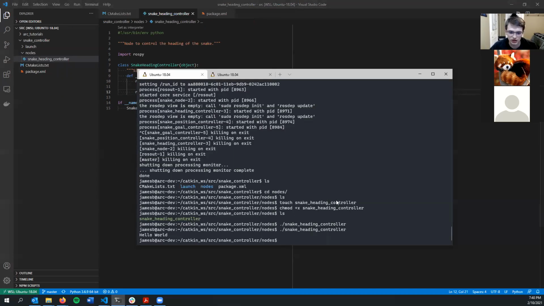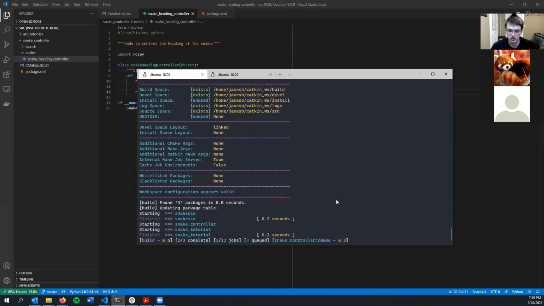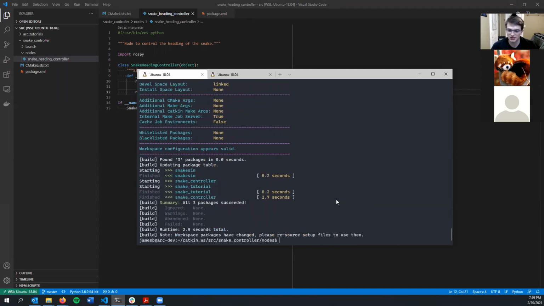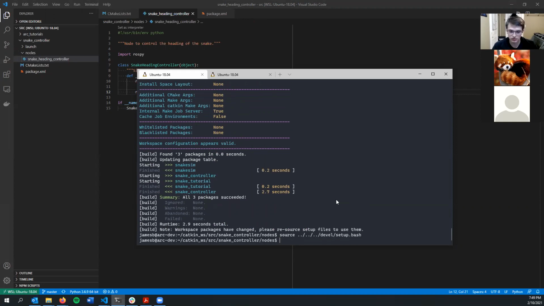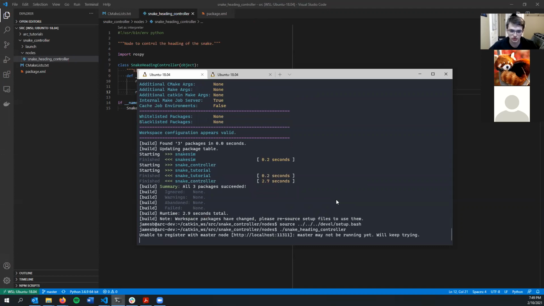So in the tutorial, we do a little demonstration here, and I'll go ahead and run it now. Everybody following along should do the same. I'm going to go ahead and do my catkin build. You can do it from anywhere inside the package or inside the workspace once you've done it once, which is kind of fun. You can't do that with catkin_make. Again, it tells us stuff has changed, so go ahead and source them. Now that we've sourced everything, we can run these things that I talked about earlier, like running the snake heading controller.